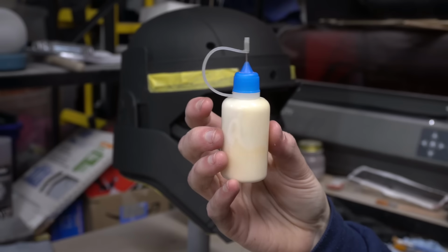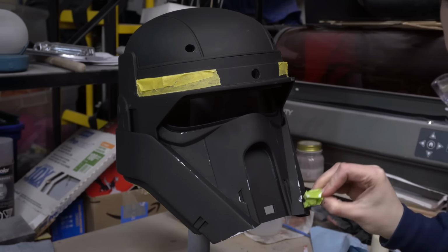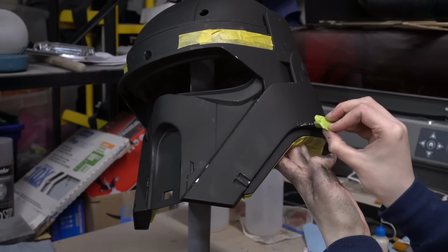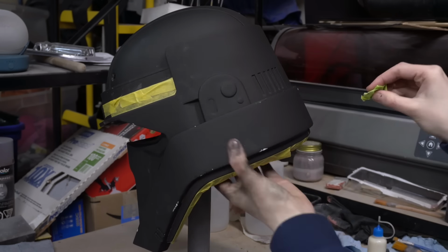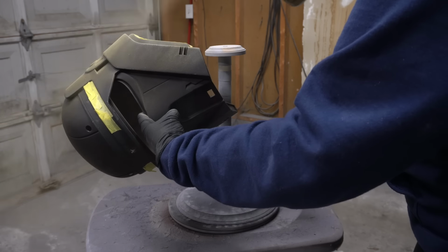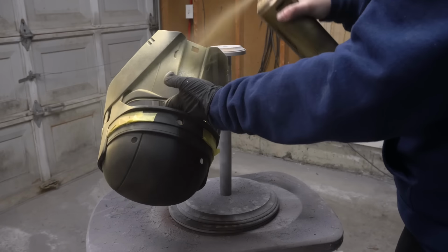But then it was on to adding some paint chipping with some masking fluid. I used my tape ball method for this, which is literally just a crumpled up piece of masking tape or tin foil, anything that stays more rigid. I then dab that into some masking fluid and apply that to any areas to give it a really natural chipping weathering effect. Once the masking fluid's dried, we can move on to the paint, and for this I am using the Montana Gold Sahara Beige, which is apparently the screen accurate color. And I just happen to have an entire case unused left over from the battle droid, so I was not going to complain about finally having a use for it.